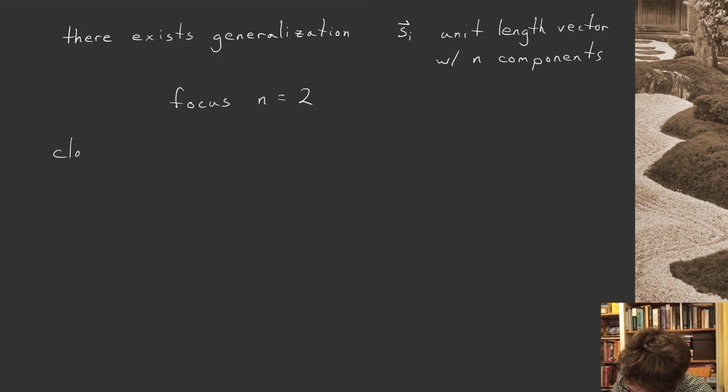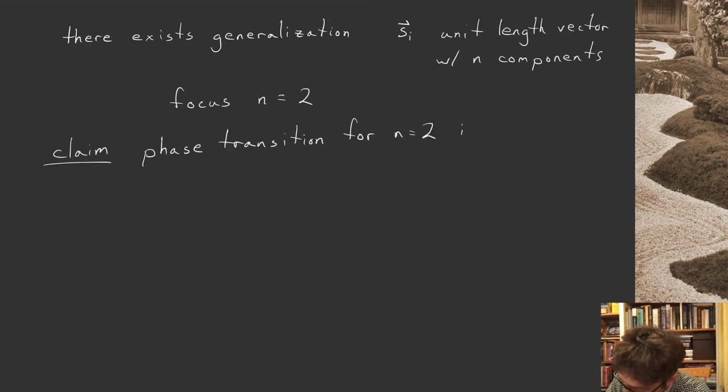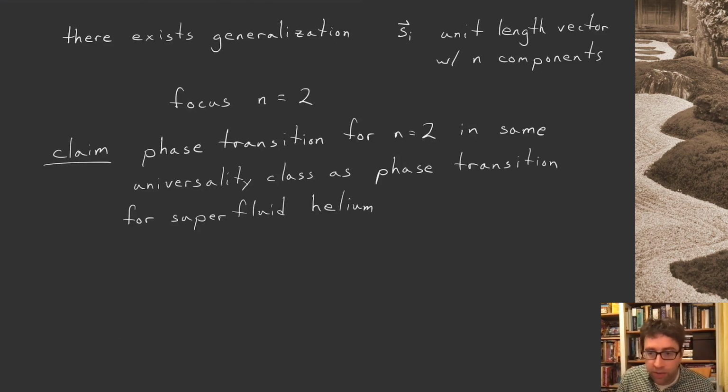And now there's a claim that I'm not going to explain or justify, that the phase transition for N equals 2 is in the same universality class, which means we expect it to have the same critical exponents, the same dimensions of operators, if you will, as the phase transition for superfluid helium. And now we can run the same bootstrap procedure in this slightly more complicated situation where there's basically a slightly different symmetry to the model. Instead of having the Z2 symmetry associated with the plus or minus spins at the lattice points, we now have a rotational O(2) symmetry associated with the fact that these spins are now two-component vectors.